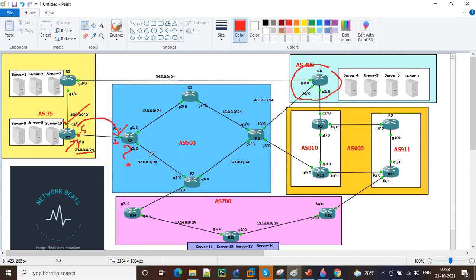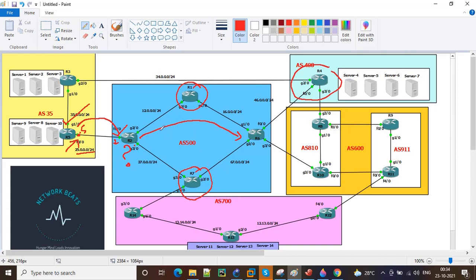So now the question is, router 2's next hop is R6, right? But remember, this is a logical iBGP pair that we have made between R2 and R6, since there is no direct connection. So how is R2 going to reach R6? Either via R1 or R7, isn't it?